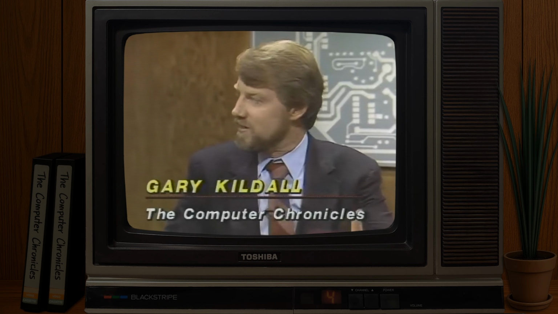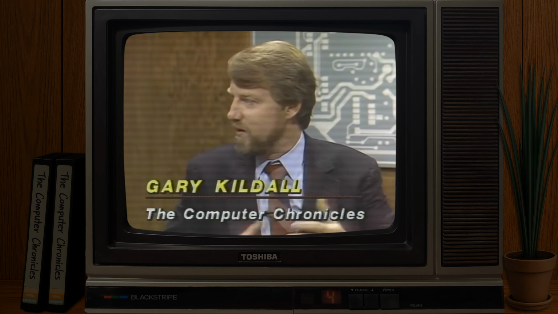Stuart, the idea of a RAM resident program is that it's loaded and stays behind the scenes, and you can call it back up anytime you want. For example, with Lotus 123 and a background program behind it. And David has a good example of this. It's called Note It. Let's take a look at that.